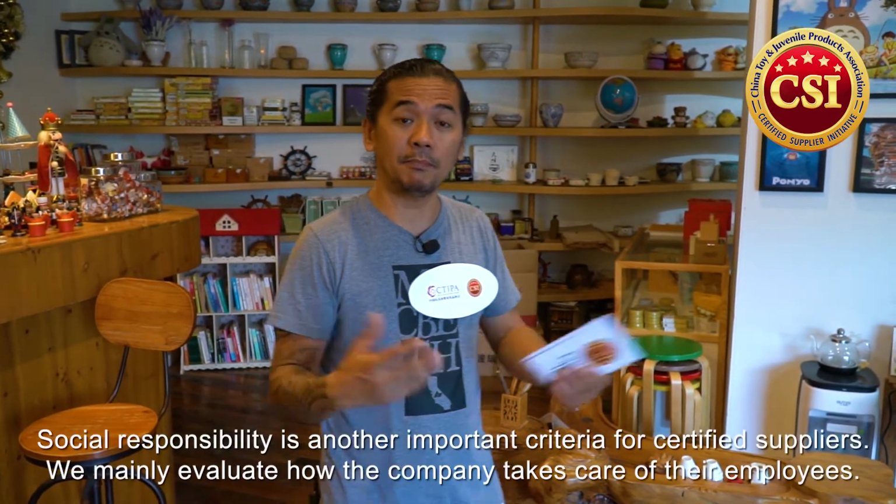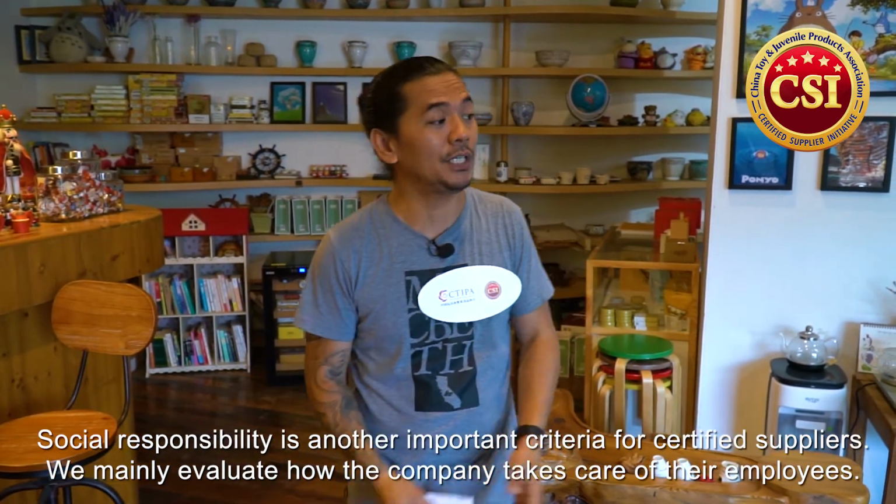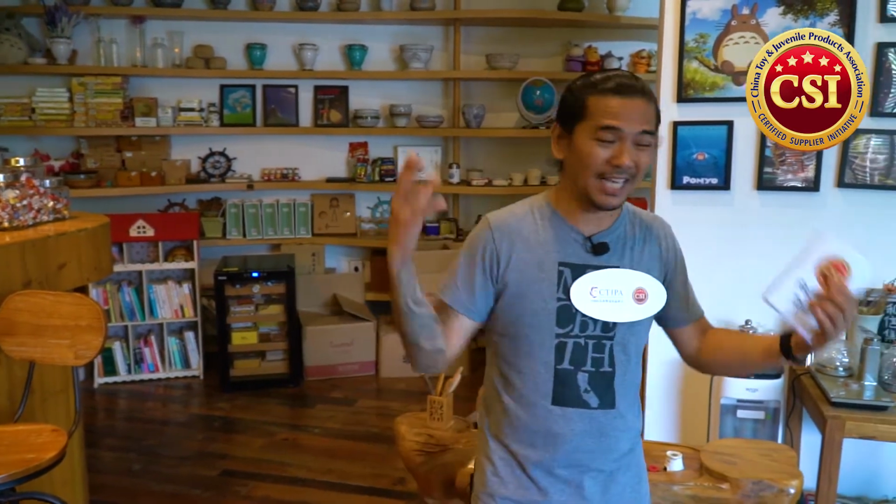All right, so one of the criteria that we're looking at is, of course, social responsibility. It is really important because it's not only about hardworking employees, it's also about how happy and psychologically healthy the employees are. And to provide that, they should have a place of zen, such as this one. This is a break room, so they have time to relax and chit-chat. It's so cozy. It's like I'm in a cabin right now. Nice lighting. It really makes me feel relaxed. If I were an employee, I would find this really relaxing. I can have some rest here and all these things.